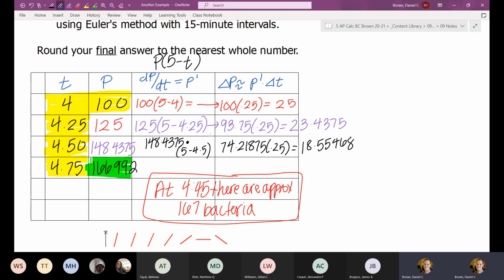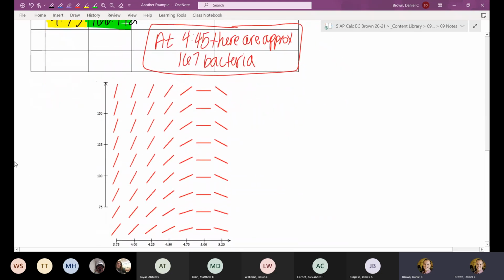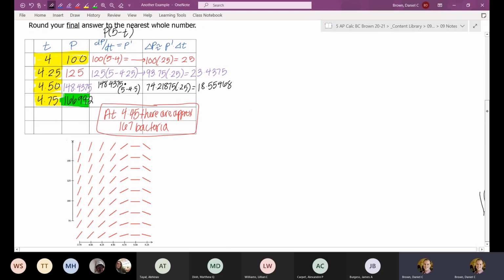All right, so we are benefiting from living in the modern age. Here is the computer-generated slope field for that differential equation, and that's what the graph looks like. We don't know exactly what the graph looks like, but that is the slope field of it. What Euler's method has told us, I'm going to zoom out pretty far so I can see my answers on the same slide. This will scroll, there it goes.